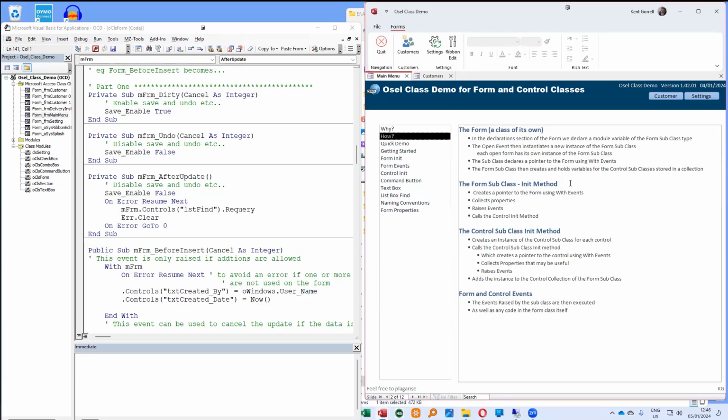Thank you, Adrian. But yeah, so the form is actually a class, and hence to differentiate the form from the form class that's being called by the form, I refer to it as the subclass, form subclass, as opposed to the form class proper.